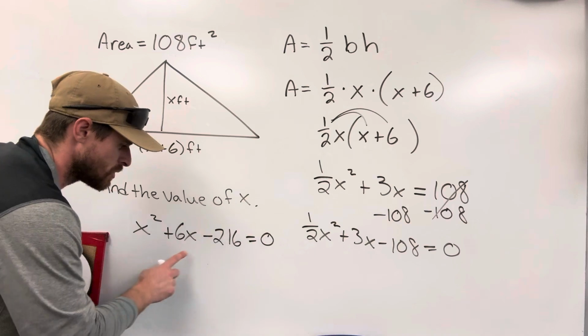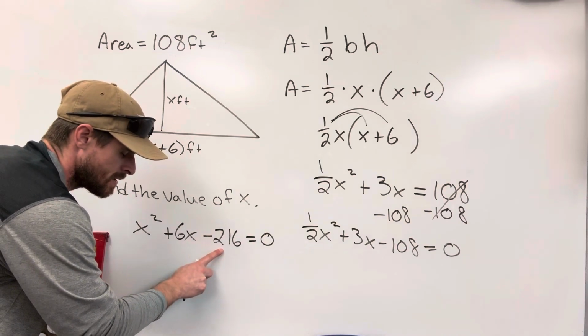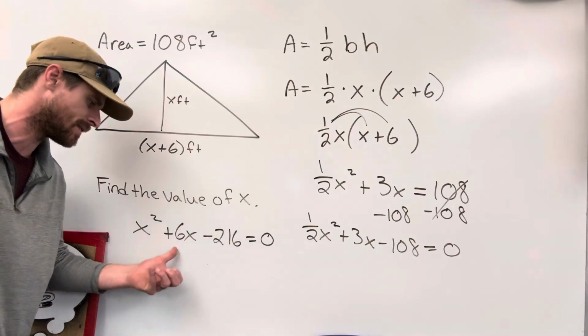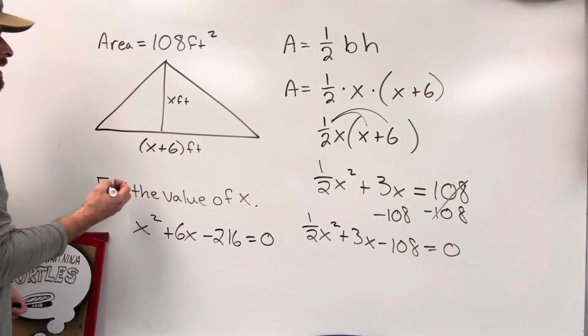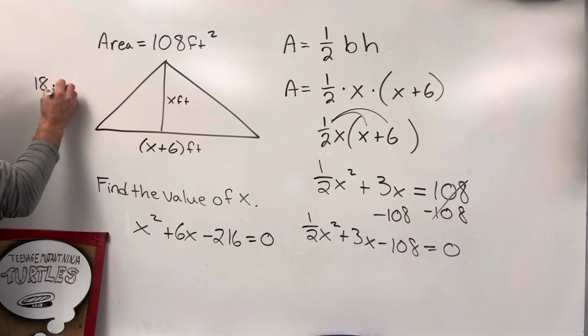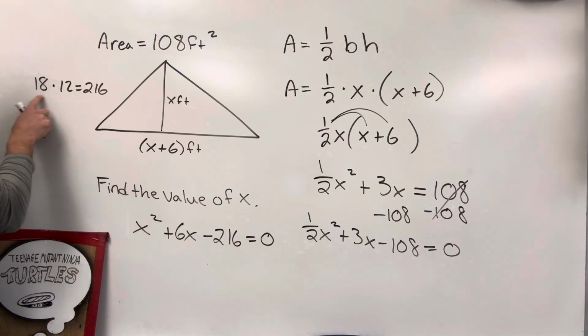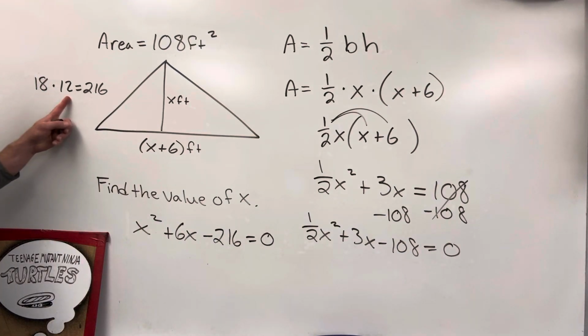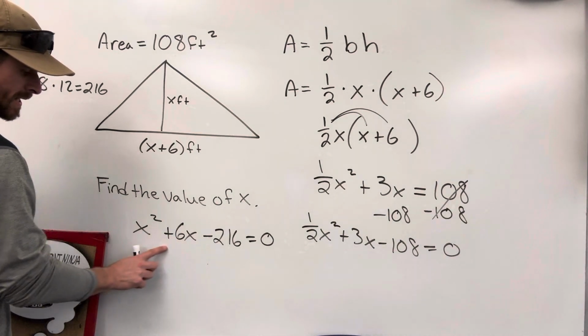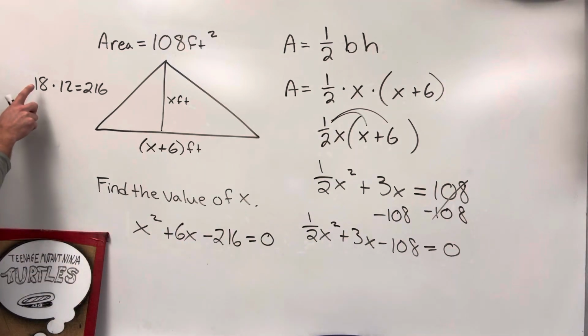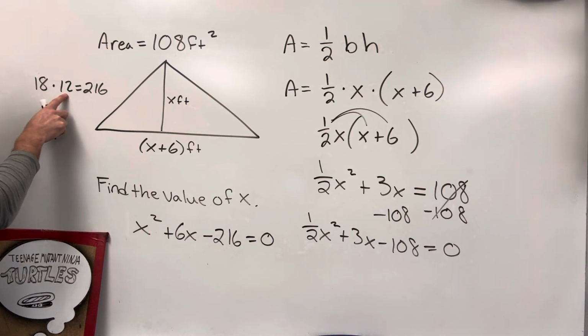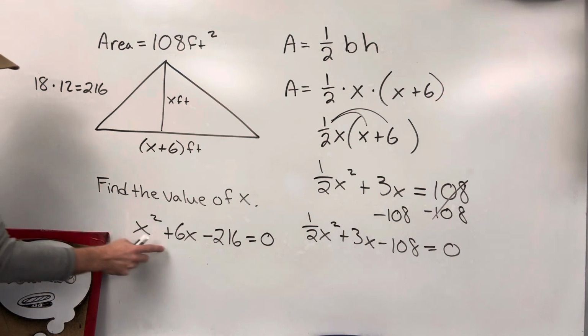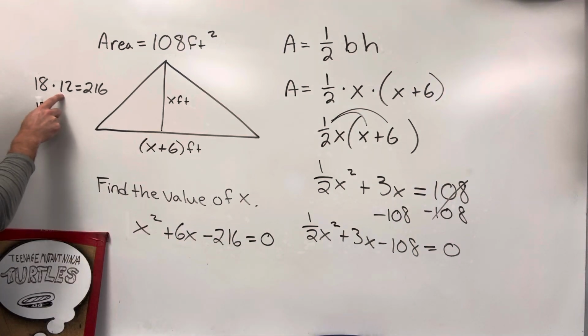So factoring, we want to find two numbers that multiply together to make negative 216, but when you add them together, you get a positive 6. Well, the two numbers I'm thinking of are 18 and 12. Those multiply together to make 216. But remember, we have to make it negative, so one of these values, 18 or 12, has to be negative. If we want the middle term, bx, to be positive 6, do I want to put the positive on the 18 or on the 12? Well, 18 holds more weight than 12. It holds exactly 6 more than 12. So we're going to keep 18 positive and make 12 negative.